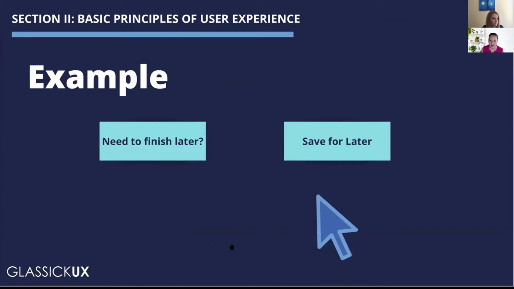Here's a really good example. It's very simple, but it gets the point across. Sometimes you'll see on a website something like "need to finish later," which from a marketing perspective might come across as sort of laid back and casual and give that sort of persona. However, if you're a user and you're seeing a button that says "need to finish later," what does that tell you? Does that say, I need to finish later, so if I click this, it's going to save for me? Or does it say, I'm going to divert away from this page and it's going to send me elsewhere? It's not very clear what's going to happen if you're going to click that button.